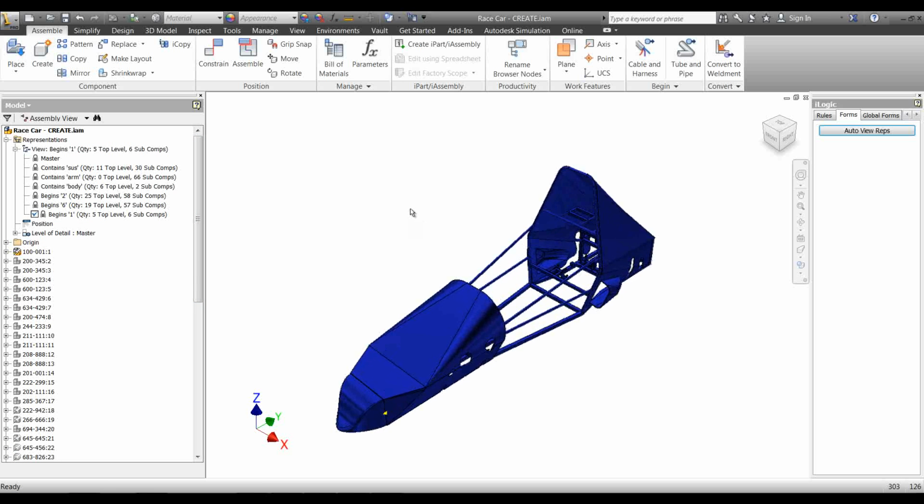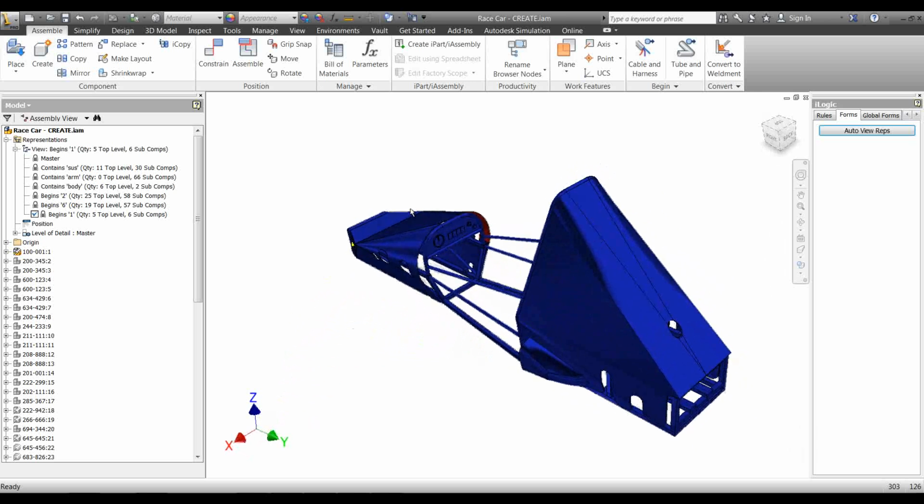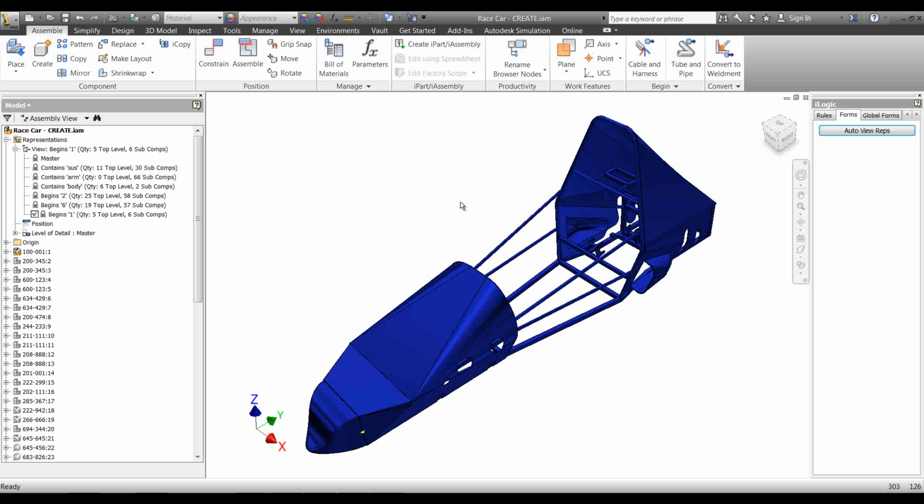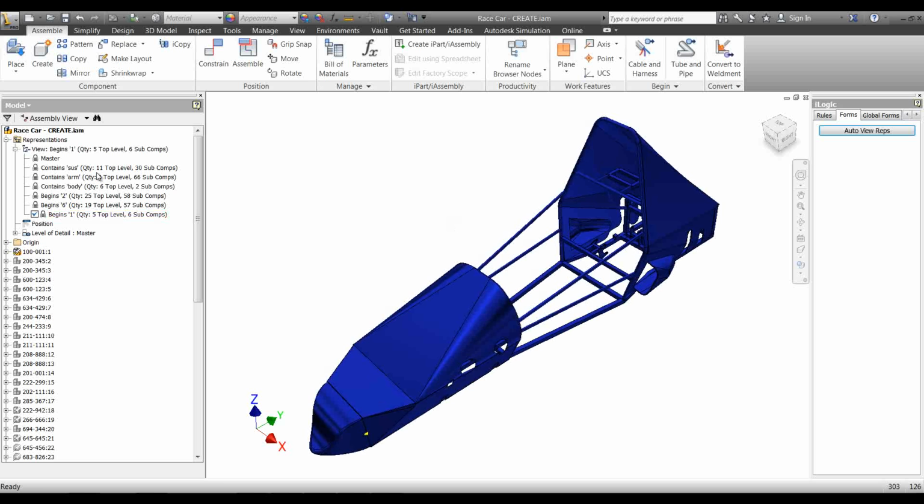So this is great, but we have a question. What about if I'm controlling quantities and so on and so forth, perhaps with some iLogic, replacing components, removing components, suppressing things? What if I'm making changes like that and I want to automatically update my view representations, I hear you ask? Well, it's a good question. That is in fact part 2 of this 3-part blog series: some iLogic code to automatically update these view reps that we've created so that we can always keep our drawings up to date no matter what changes we make in here without having to make manual changes to our view reps, because as you can see they're locked.